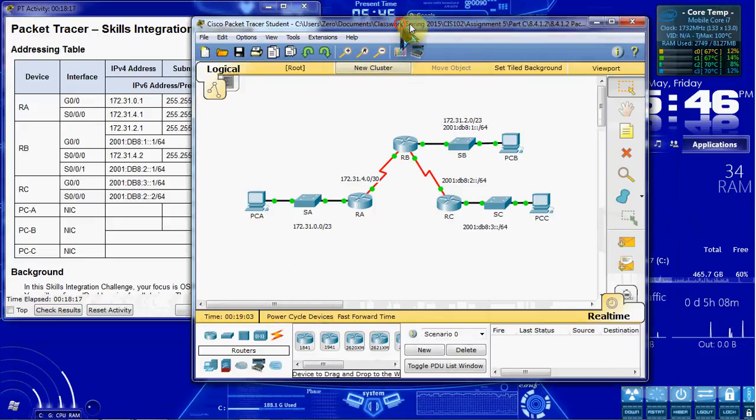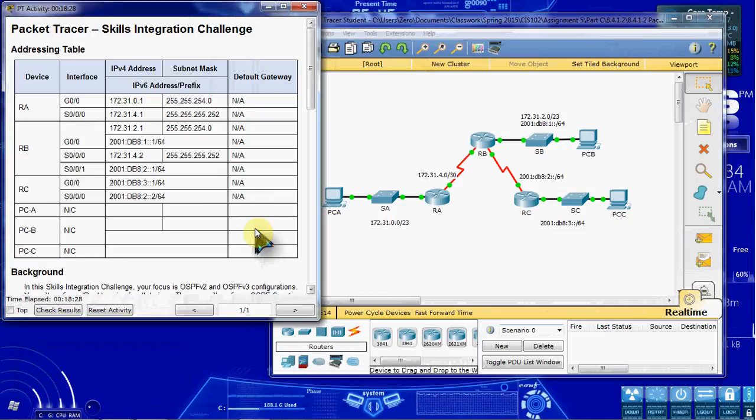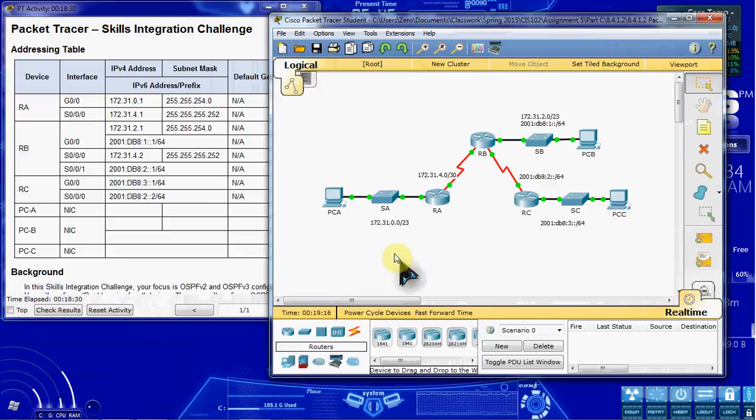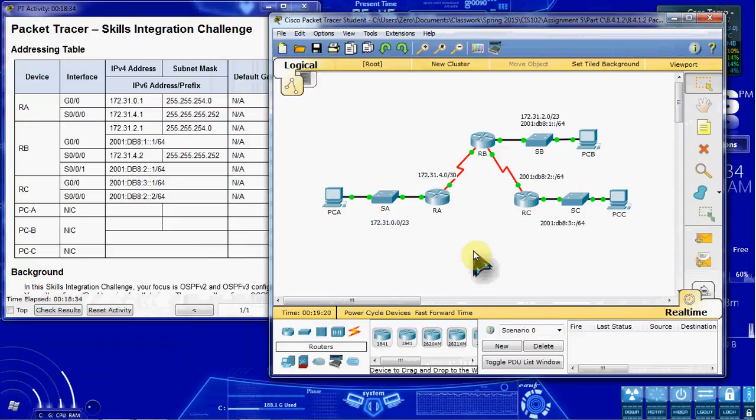I'm not going to run through the whole troubleshooting process in this. I just wanted to show mostly how to get it configured and set up. Troubleshooting is a whole other area that I'm going to get into hopefully in another video. But for the sake of keeping this one short, I'm going to call this completed.